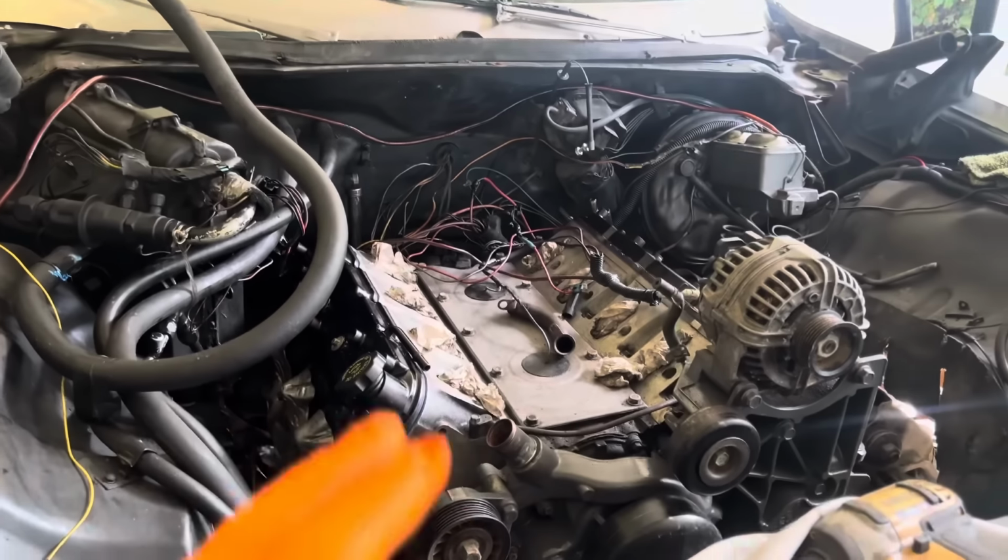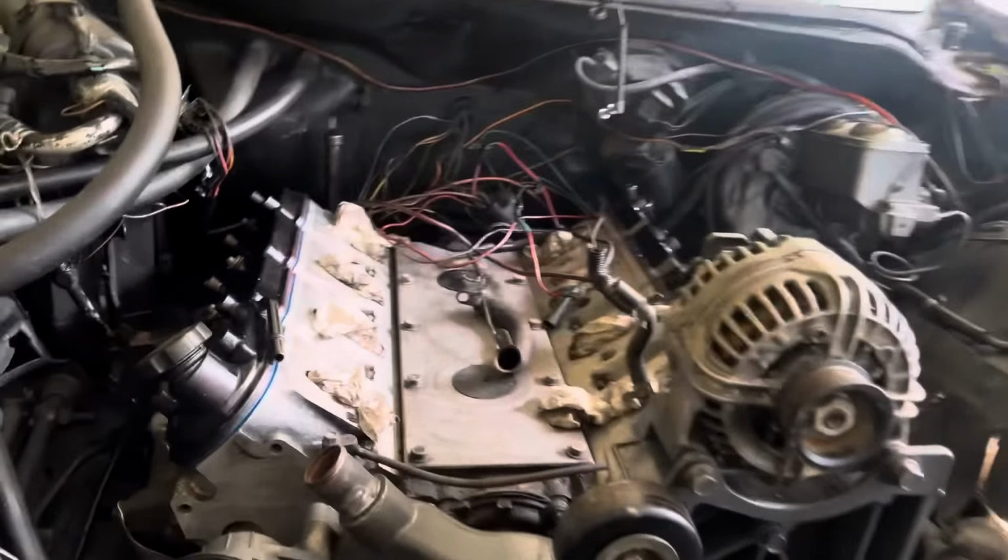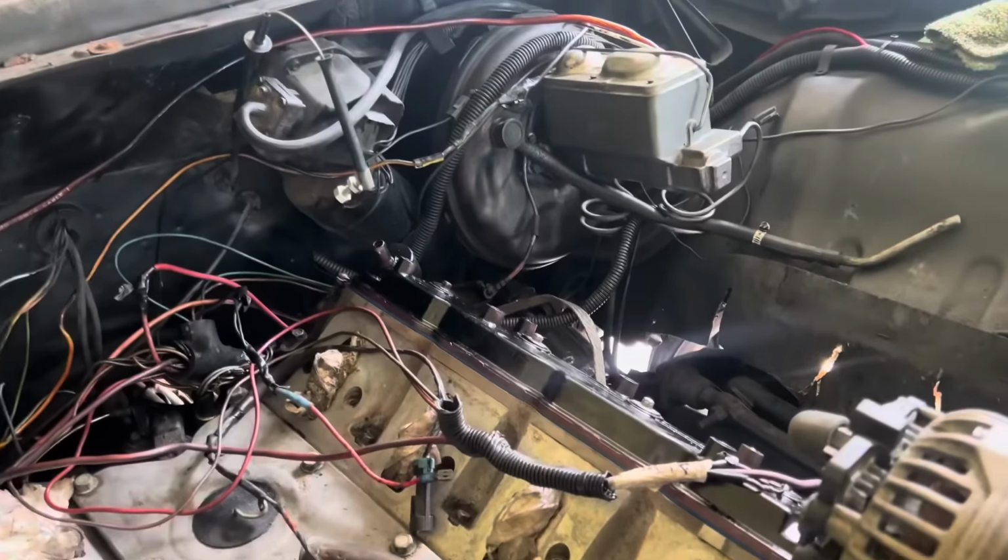Sometimes when you explain things, you'll know what to do. So anyway, YouTube, what's good? We got the valve cover gaskets on and the valve covers. Y'all can see we got the new gaskets on both sides.